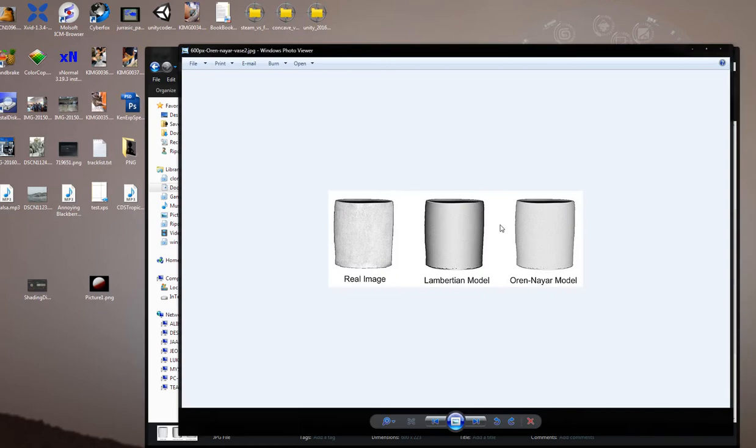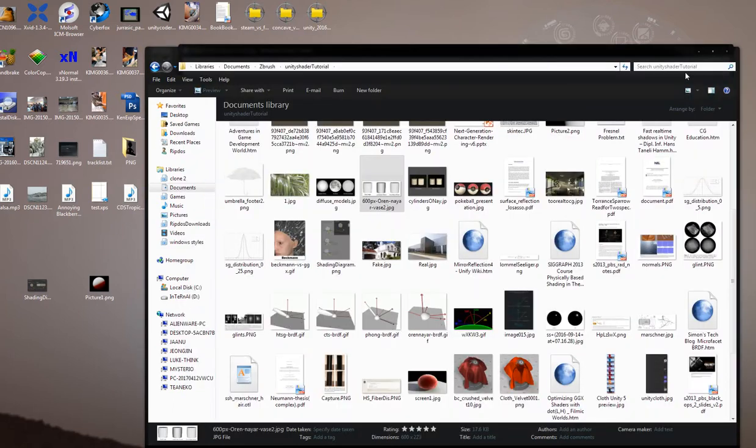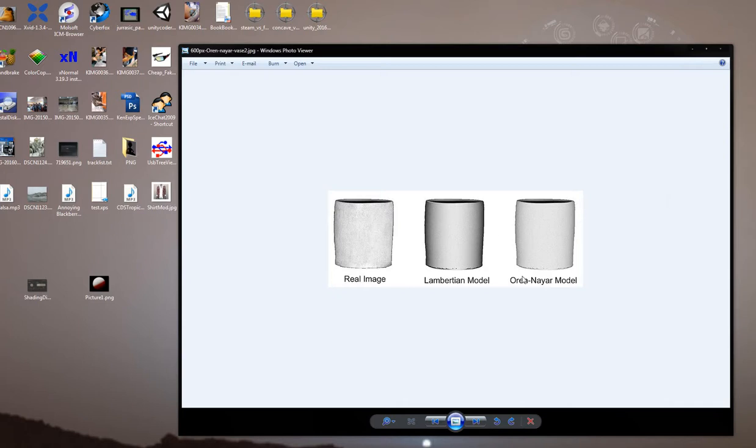But here's another example of Oren-Nayar, and it was taken to better model an extremely rough surface. And when I say extremely rough, I mean rough like that other shoe that I was showing you that was leathery.